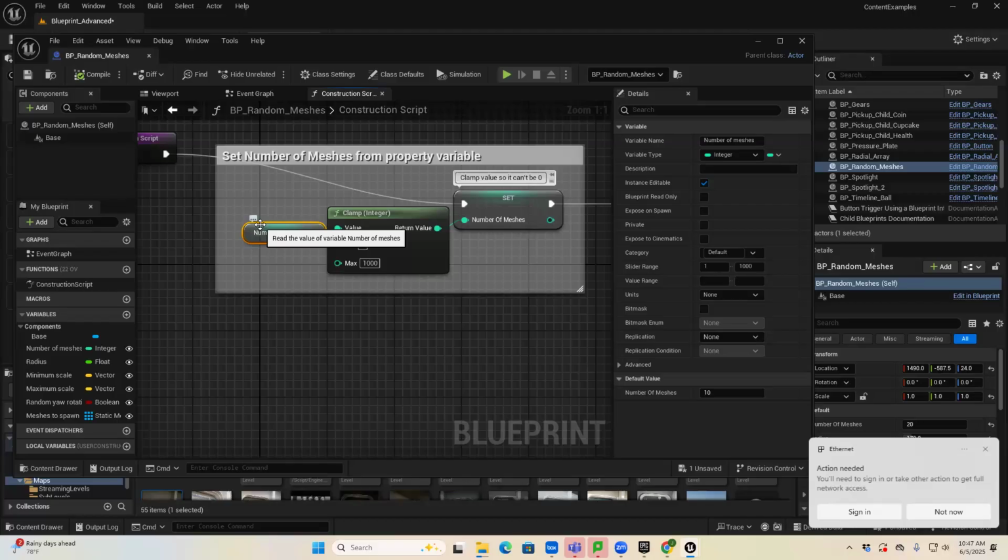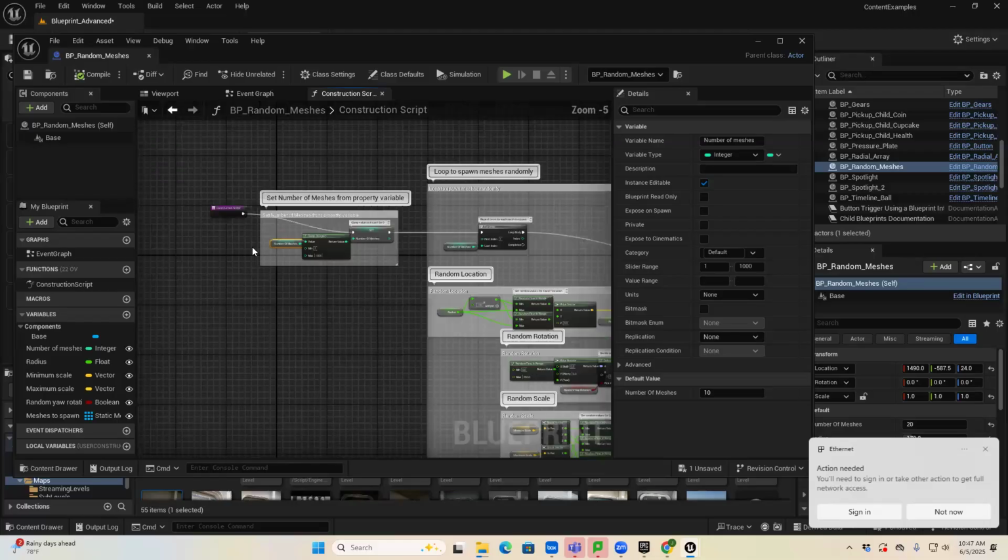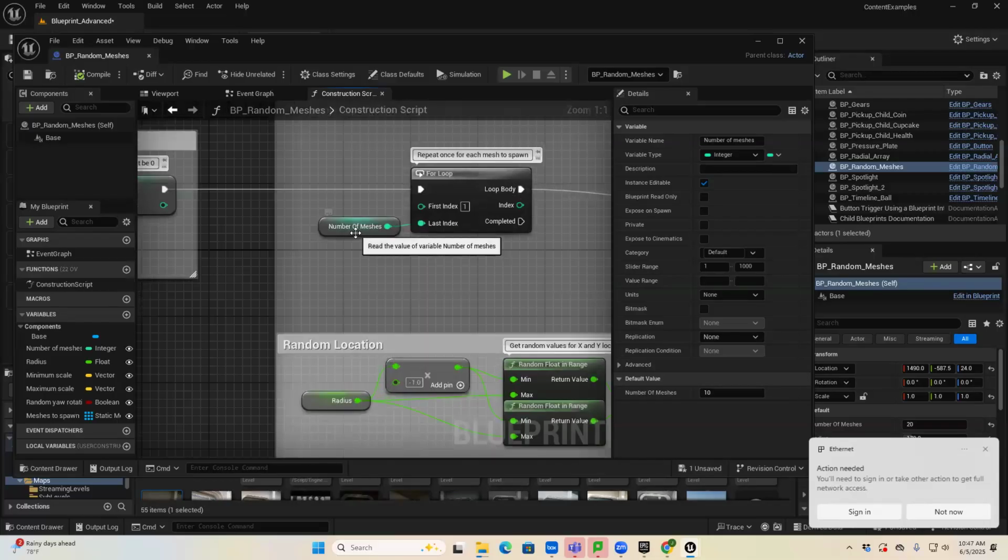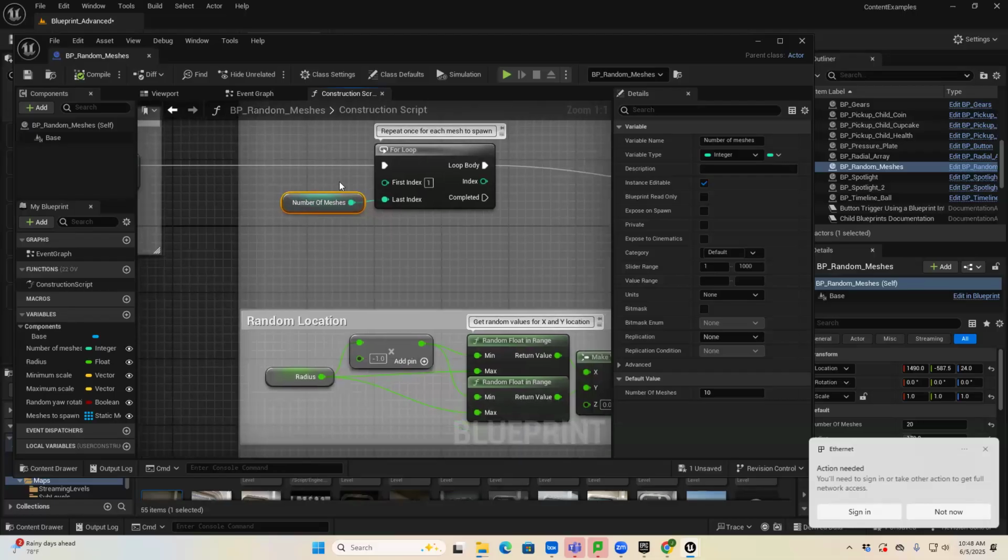So there's a lot that goes into it, but we'll see that what these variables end up doing is interfacing with us in Blueprint or in Unreal Land, because those are the things we can change and have fun with, right? Hopefully that becomes clear in a second. So we have things called variables. In this case, the number of meshes variable is just a pocket for integers that I called number of meshes. The computer doesn't know what number of meshes means. I name it that so that the user knows what I mean by this, right?